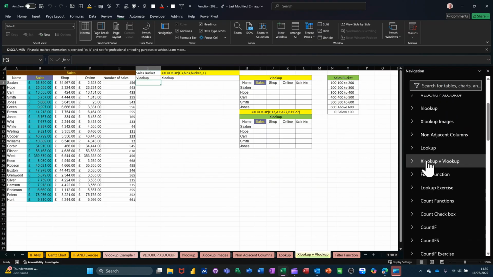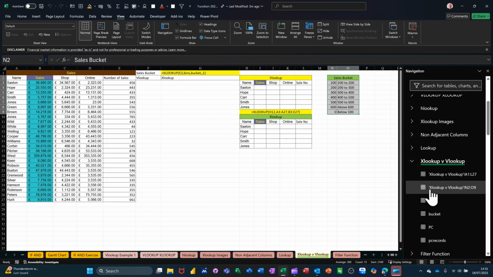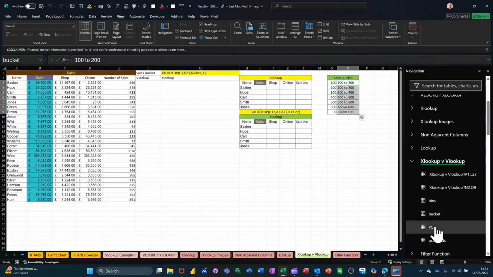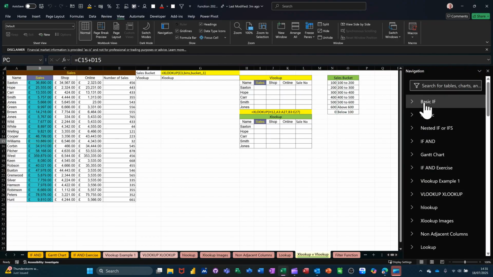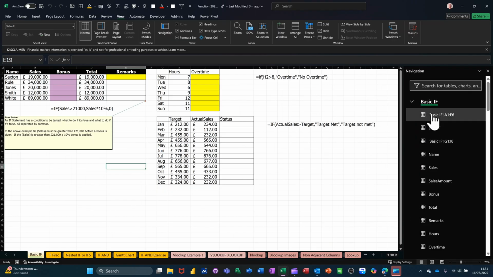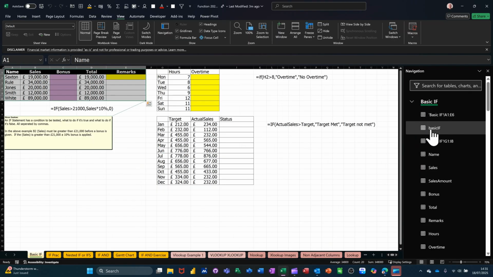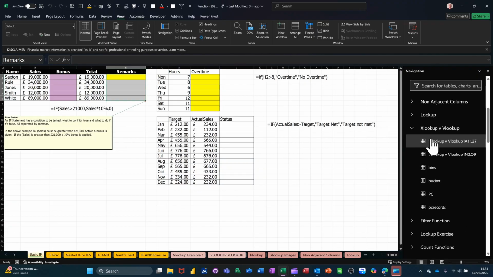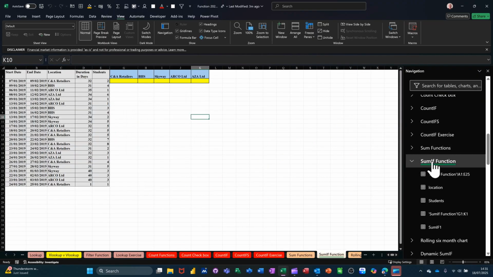But there's all the sheets in this file. If I click on any one of these, it'll just take me to that sheet and open it to show me the different elements in that sheet. So I can click on various parts of this and it will highlight that part of the sheet. If I go back to the first one, Basic If, it opens that up, and then I can start selecting items that are highlighted in this list, and it will jump to that specific spot. And then when you're happy with that, you can just close that off and go somewhere else, wherever you want to go. It's a quicker way to get to sheets if you've got multiple sheets. Now, I'm just going to close that one off.